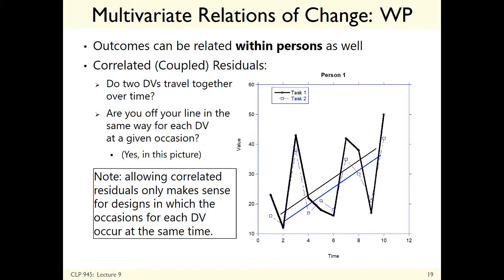This type of question, though, only makes sense for designs in which the measures are really collected at the same time. So Katie, in yours, you're going to have them watch a movie and then watch another movie. You're not going to do this because your residuals didn't happen at the same time. So you can just ignore this slide. Yeah, drop it, forget it.